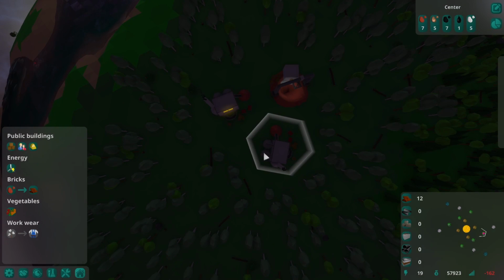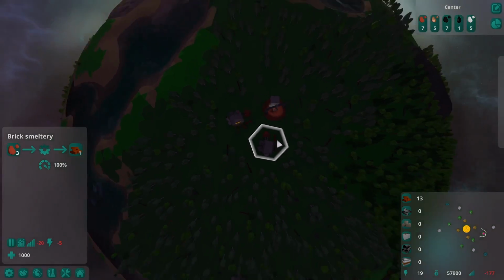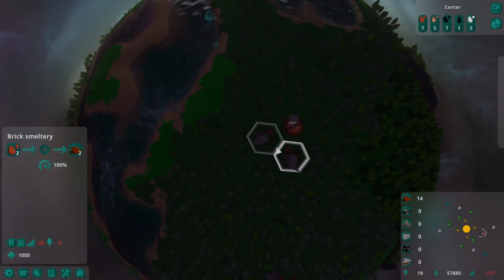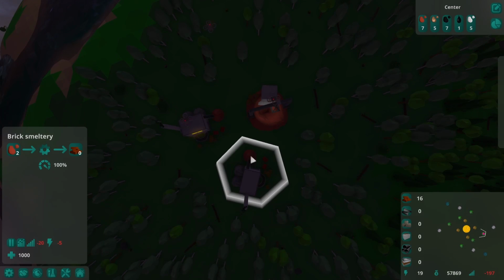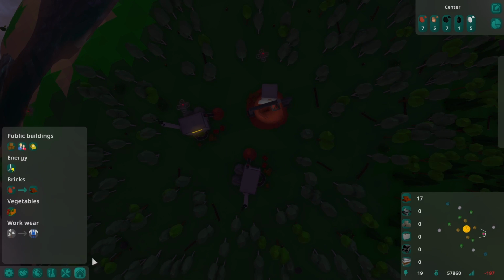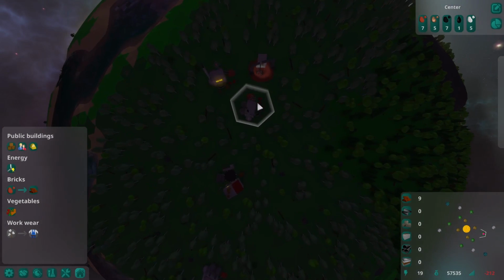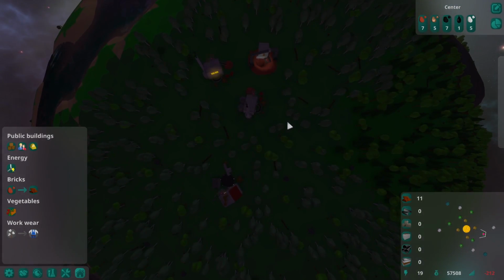Now it's taking a bit of time to make the bricks, because they need to get here to the brick smelteries, and then a drone from it needs to go all the way to my hub over here and bring it there, because every one of these buildings only has 1 drone, so it goes back and forth all the time. So what I suggest is getting a warehouse, putting it down near your brick smelteries, so that the drones only have to go to here and then back, which is a lot faster than going halfway around the planet. So now brick should start piling up faster.